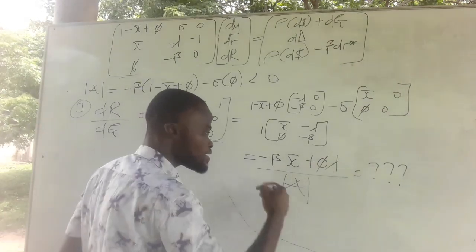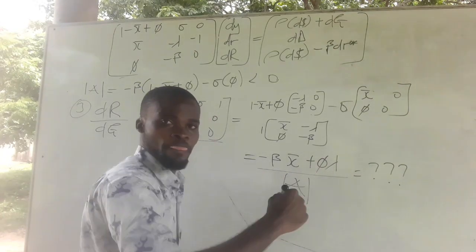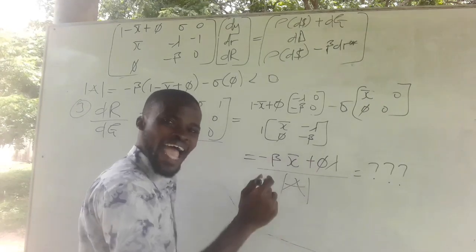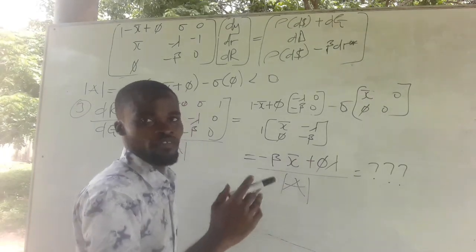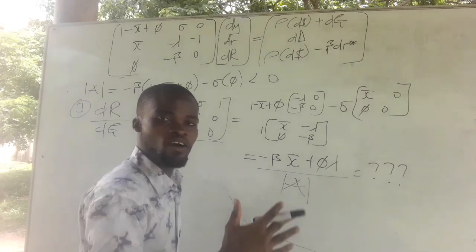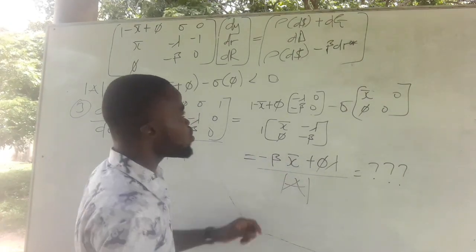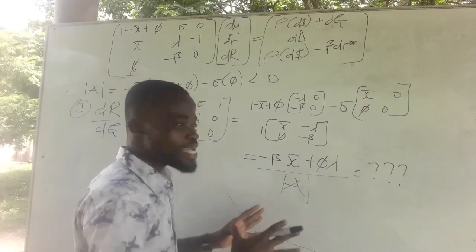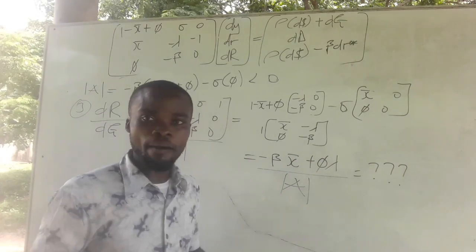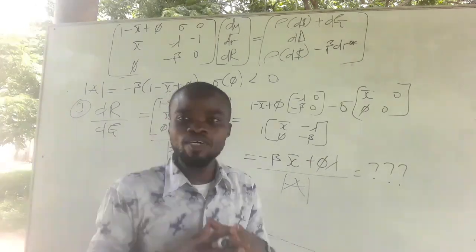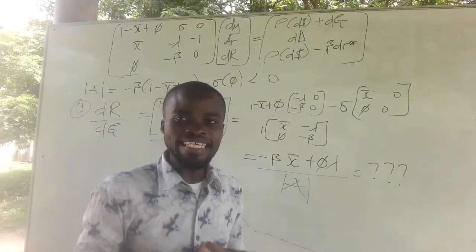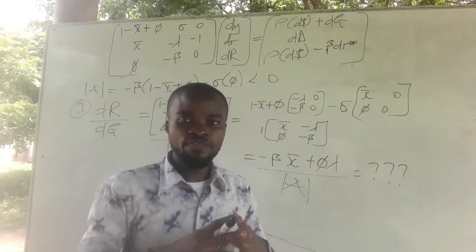So what you can say about this is that the policy depends on the slope of the balance of payment curve, or the degree of capital mobility will also determine how effective the policy will be. So this brings us to the end of today's tutorial about fixed exchange rate regime using the multipliers to determine the effectiveness of fiscal policy.